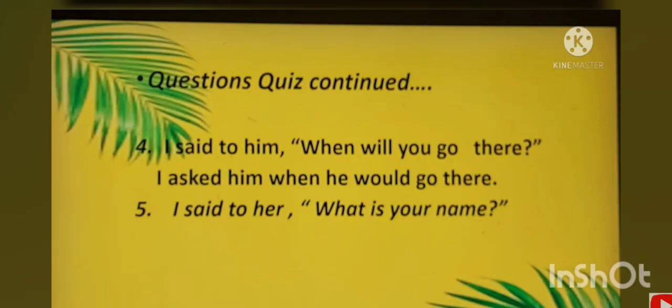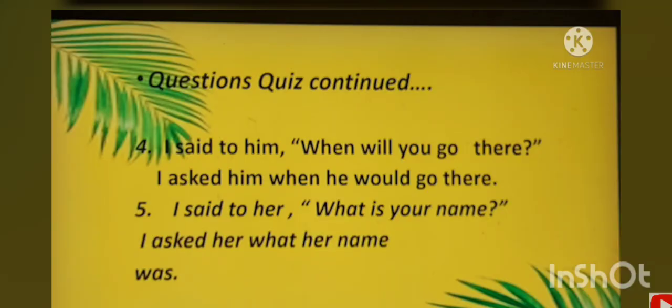Next question. I said to her, what is your name? Answer. Did you write the answer? Check it with this. I asked her what her name was. What is your name? What her name was. Children, learn to change it. See, this her. It's a girl. Her name was. Is became was. Fine?